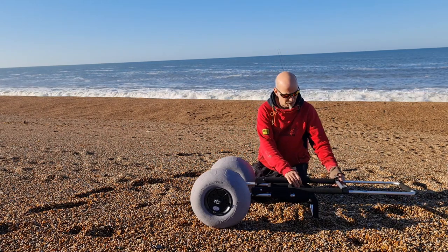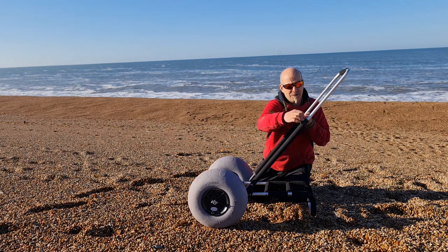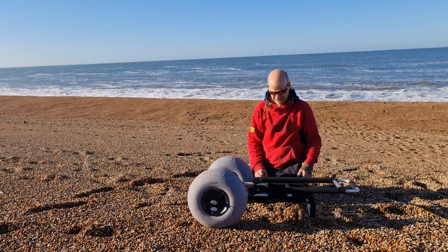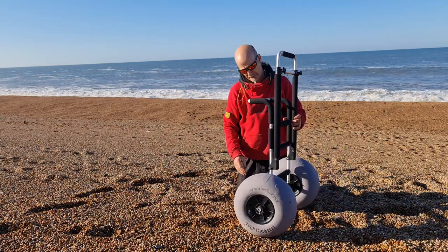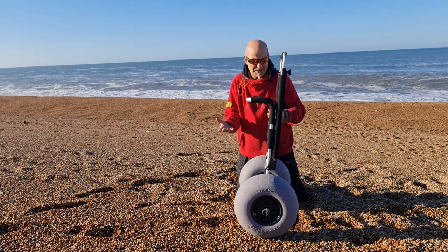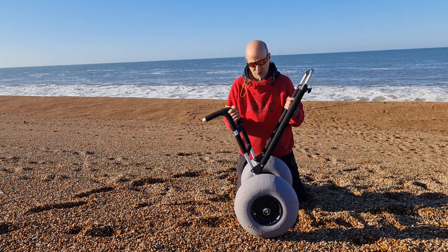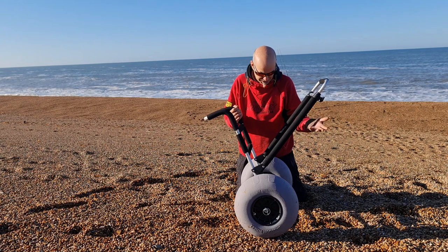Absolutely folds down nicely. Little buckles here, just loosen them off. That folds down, lock them up obviously. Very easy to assemble. And to be fair, it's going to be very easy just to store it away. It all comes apart. It's almost like it's locked in three bits. Four including the tyres, I suppose.